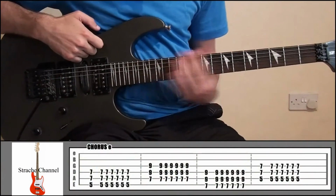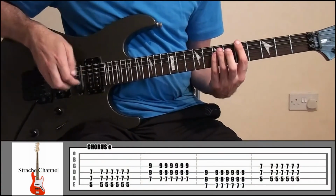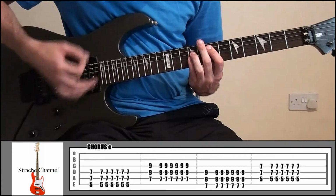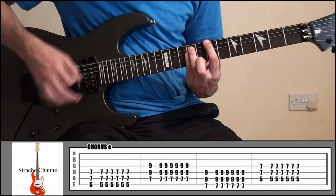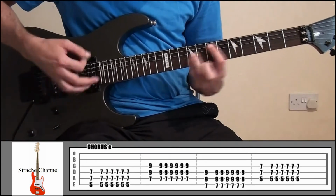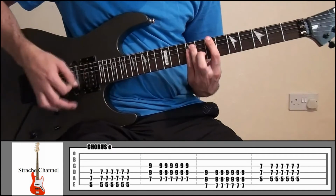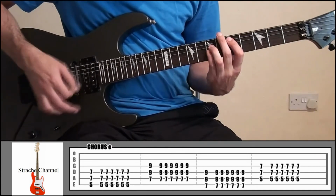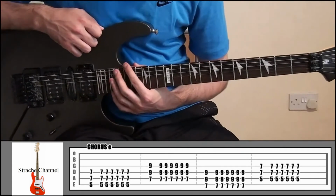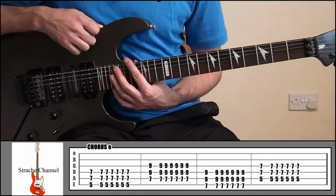Alright, so chorus E then, I've called this. And it's just going to sound like this. Okay, so quite simple again. It's basically just going to be playing chords that we've already learned.